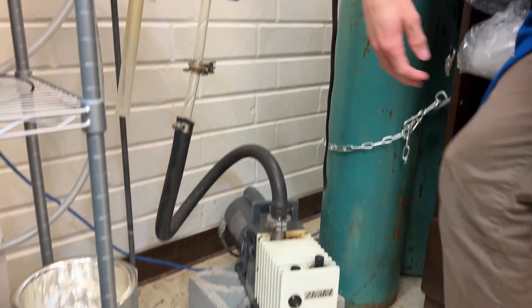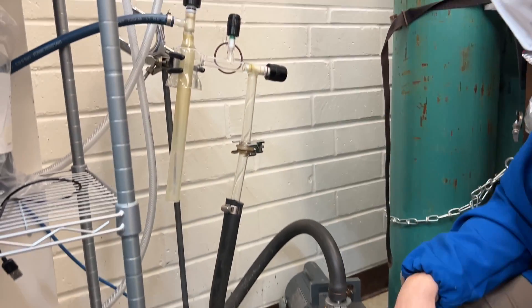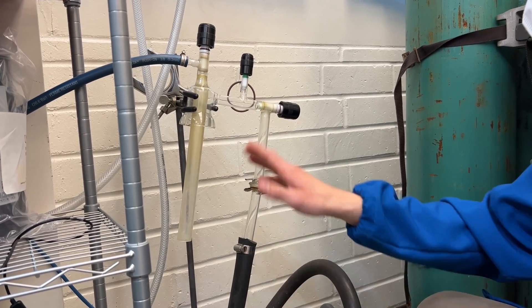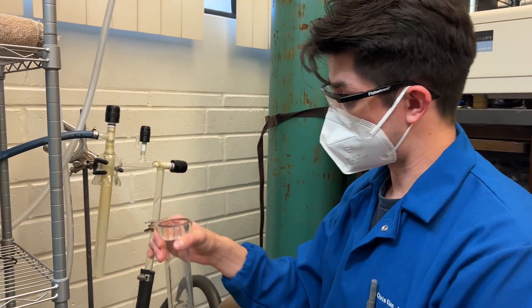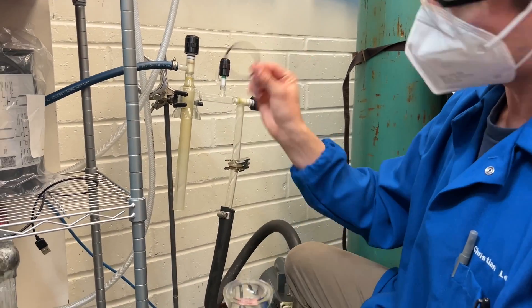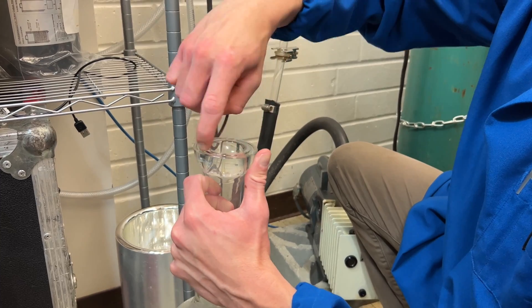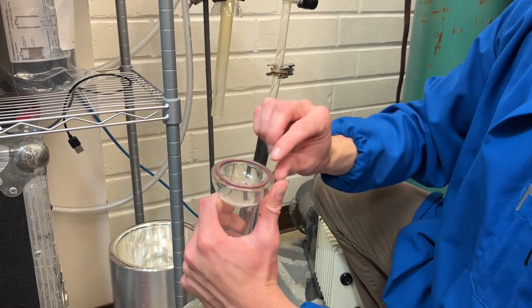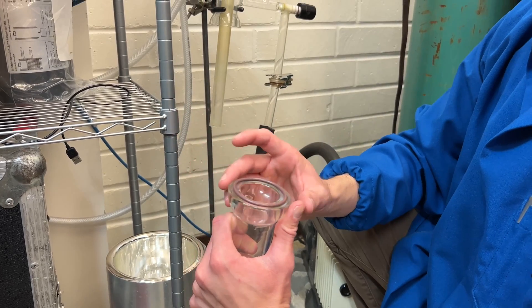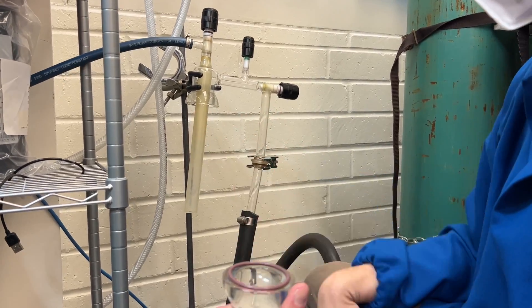Now vacuum is going to be pulled up to this valve. Let's go ahead and grab our bulb and I'll show you the next steps. We're going to put our bulb onto our setup, taking our designated O-ring for this bulb. We've got to notice that there is a ridge within here where the O-ring will be seated. If it's not seated properly, the vacuum seal will obviously not work.